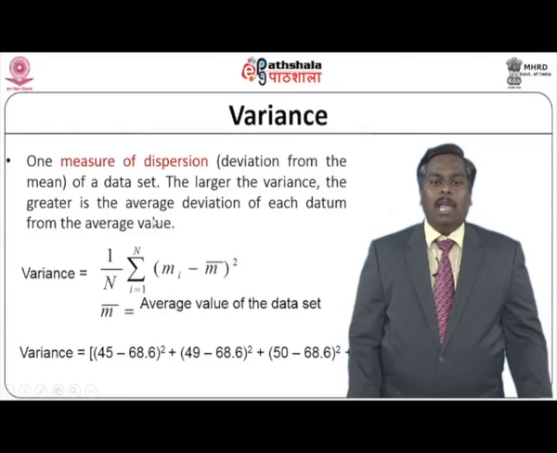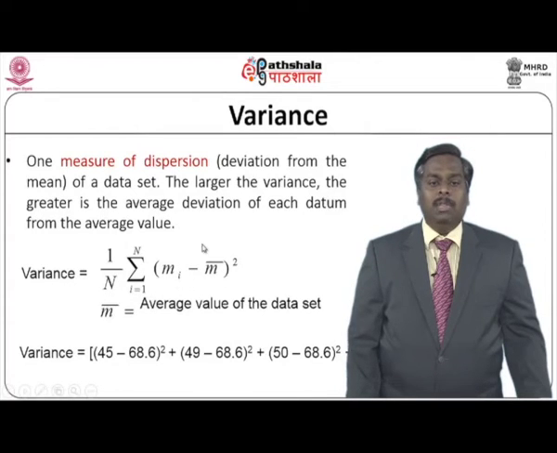So, how may variance be calculated? When we are trying to calculate the variance, we need to identify the average or the mean of the given data. Then we need to compute the difference of a specific data point with respect to its average, square the difference, and then sum all these squares. This entire sum needs to be divided by the total number of data points, which is n. So, as per this equation, compute the difference of every data point with respect to its mean, square the difference, sum all the squared differences and divide the sum by n, which will provide you the variance.